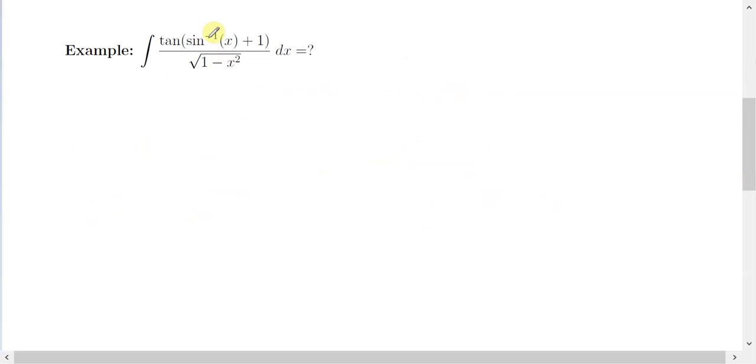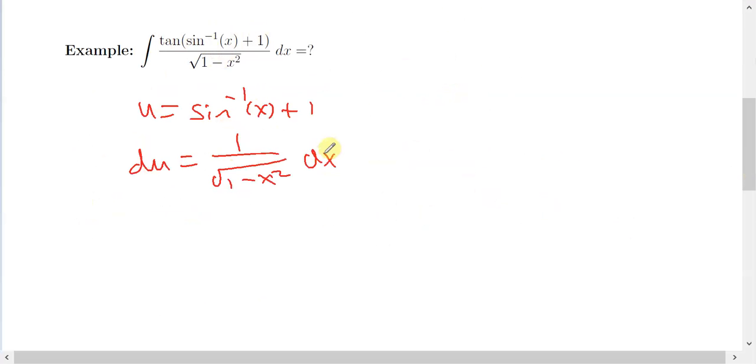So here's a second example, very similar reasoning. If I see a sine inverse in the problem, I probably should substitute in for it. Well, this one's got another reason for substituting, because that sine inverse is inside of this tangent function. So I'm going to substitute in for that inside function and check if I get the right integrating factor. Du, the derivative of sine inverse, is 1 over the square root of 1 minus x squared, and then dx. So I can see that if I do this substitution, I'm going to get a tangent of u, and what's left is 1 over square root 1 minus x squared dx. So it's exactly what I needed.